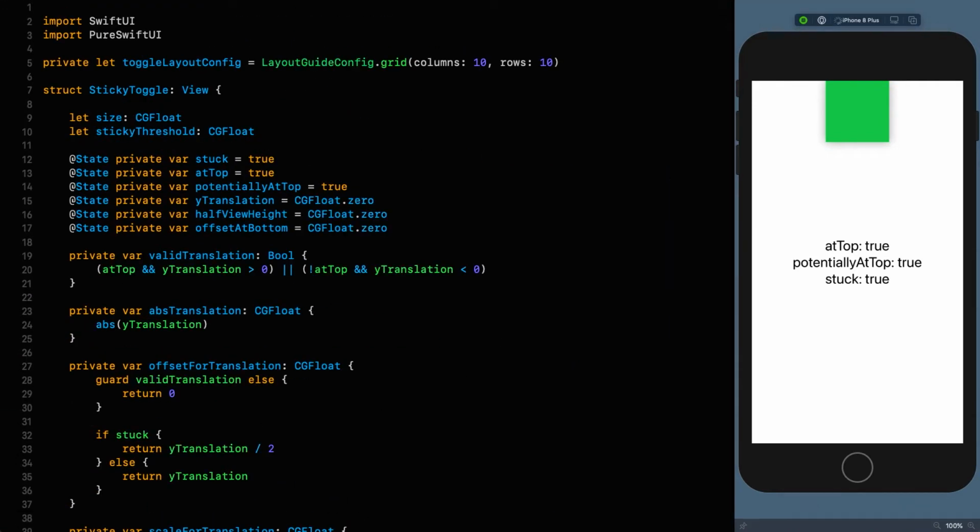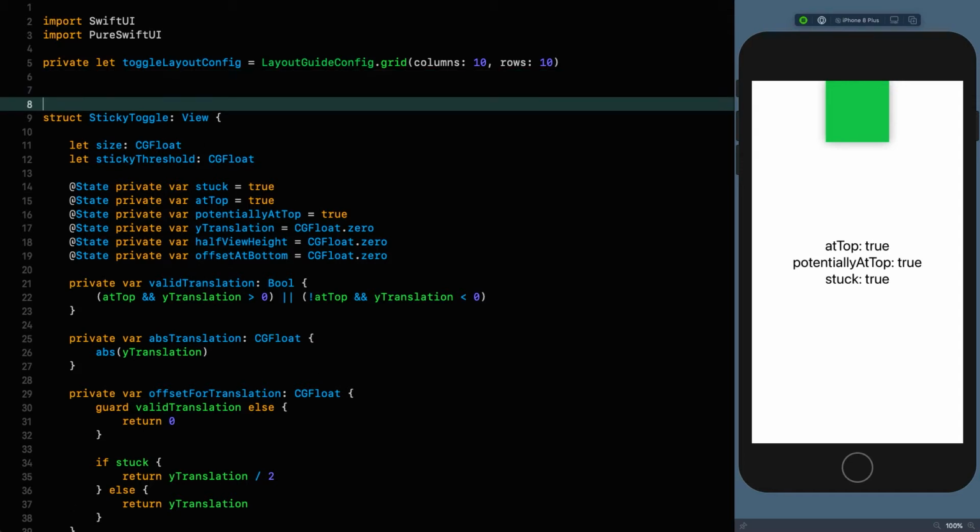All right, so animation time. The real magic of this stretchy toggle has a lot to do with the animation that we're going to be using to make it look like it's stretchy and bendy and all of that kind of thing. And we're going to use a spring animation for that we're going to define.